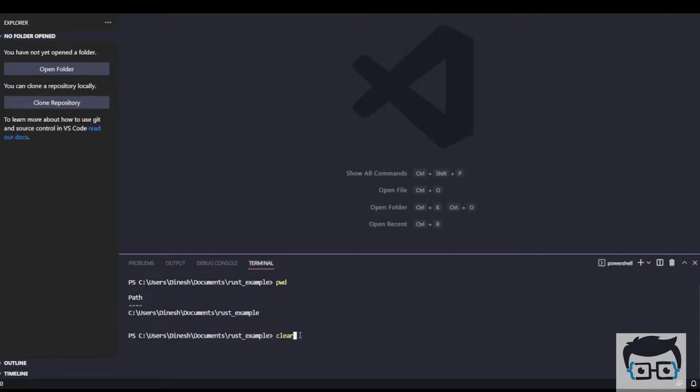Whenever we install Rust on our operating system, a set of components are also installed along with the Rust compiler, such as rustup and the Rust format analyzer, and a couple of other tools. The Cargo component is also installed along with Rust. So let's see that Cargo is installed. Basically, Cargo is a package manager.